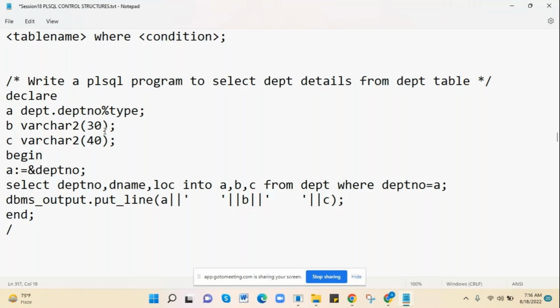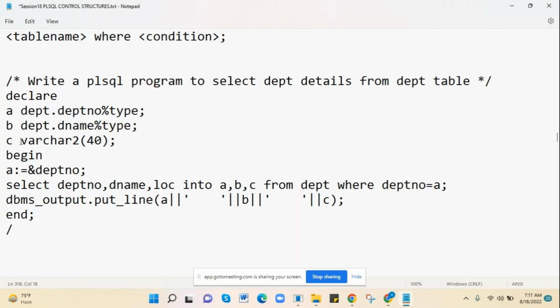Then no need of writing any number data type or size. It will fit the department number column data type. Here instead of varchar2 30, this variable b stores dname, right? So instead of writing this, we can write dept dot dname percentage type.